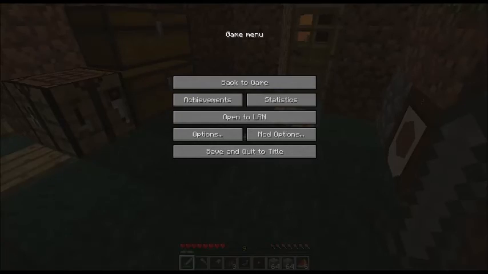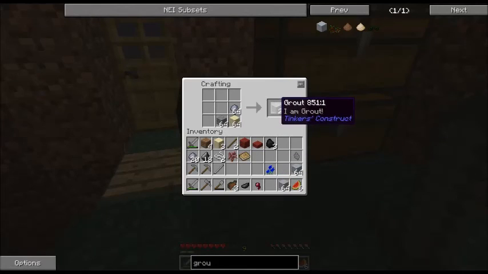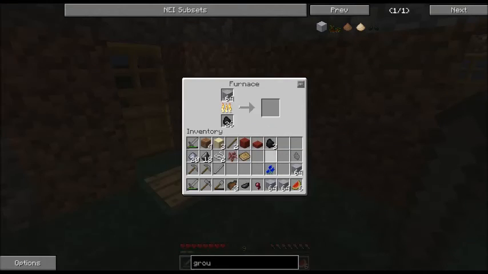I'm just going to pause the game here a minute, guys. Okay, so what we're going to need to do now is get our clay, get our sand, and get our gravel, and we get 64. Now we are going to turn all of this into grout, so you can see that we've got quite a few there. And we're going to put 64 on to cook now, okay?